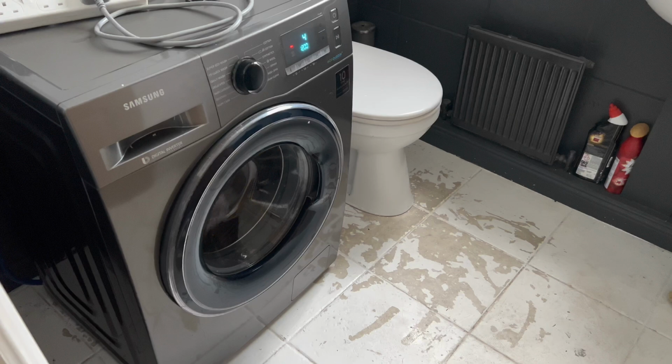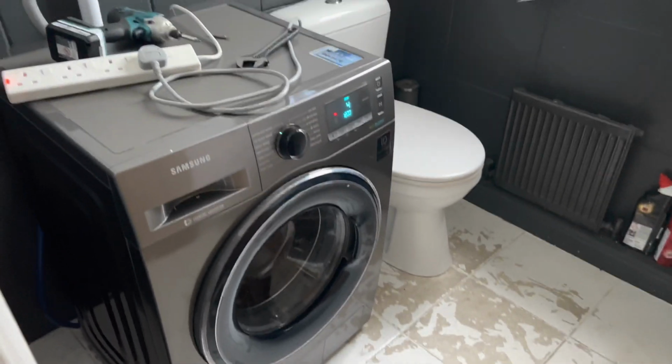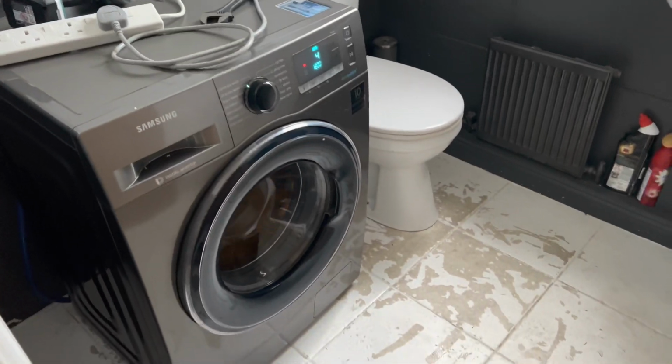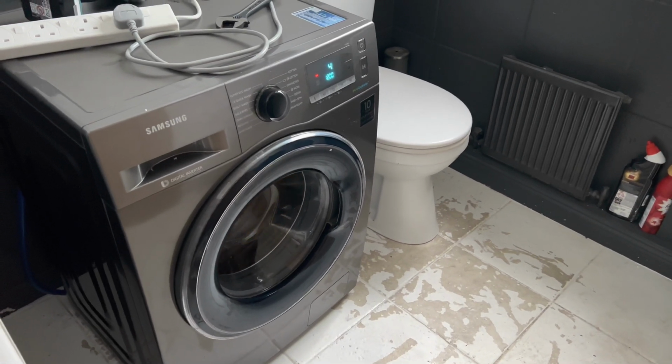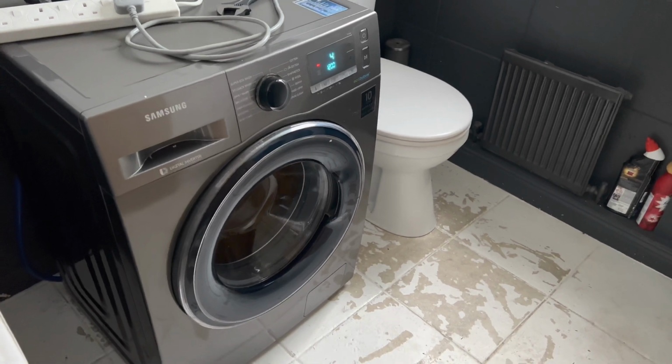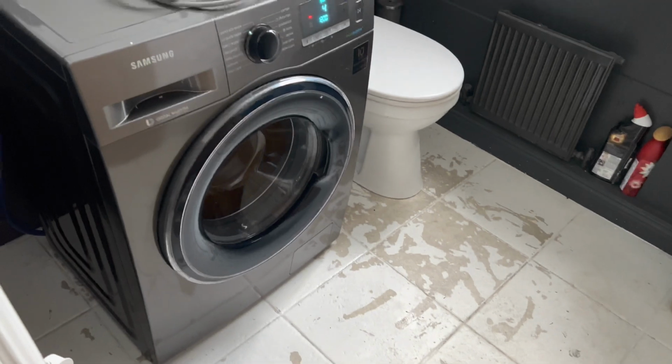We have a working washing machine. This is truly amazing. I'm just putting on a small wash just to make sure there's no leaks, and so far so good.